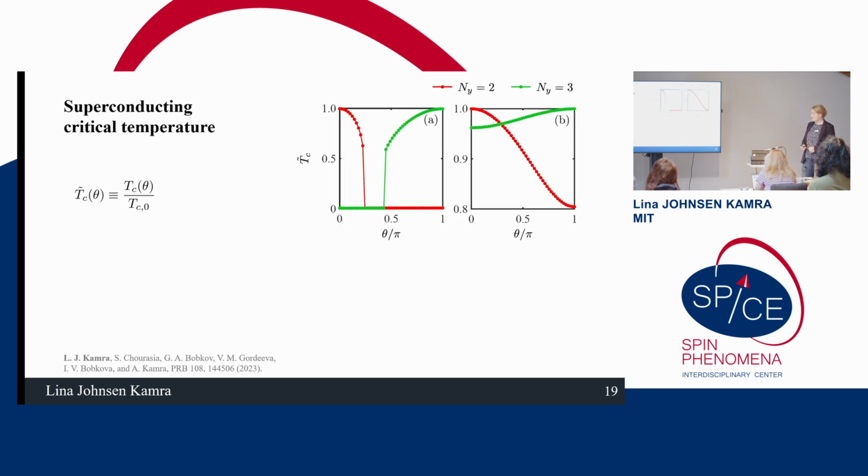Now, if we consider the critical temperature in this system, if the spin splitting in the antiferromagnet is sufficiently strong, by rotating these antiferromagnets with respect to each other, we can go from a finite critical temperature to a complete suppression. And if we consider an odd and even number of layers, the behavior will be opposite, because we go from destructive interference to constructive and the opposite.